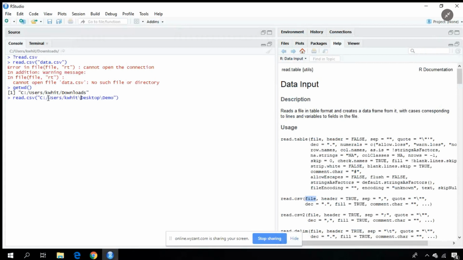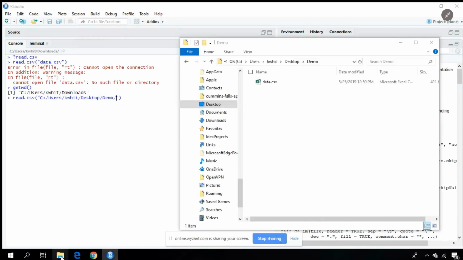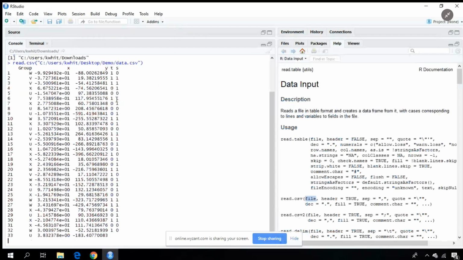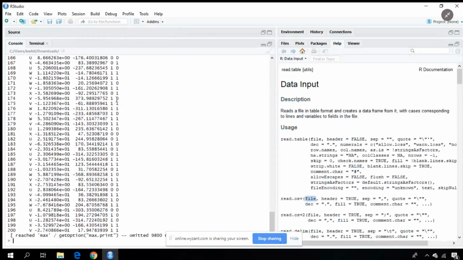I'm on a Windows machine, so I have to change these to forward slashes. Demo is the folder name there. The file name is data.csv, so I need to add that there. And there we go. Those are the contents of that file.